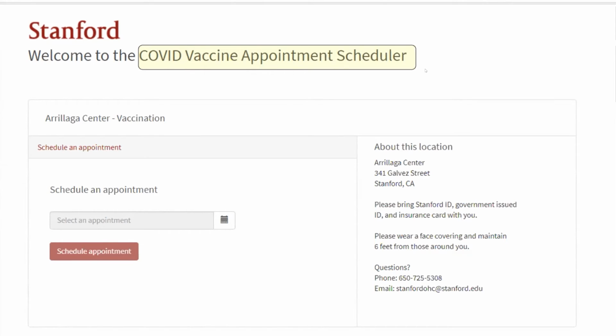The way you log into this, it's basically just select an appointment. Right now, there's a shortage and a limitation in the number of appointments for vaccines within the Bay Area in general, and certainly within Santa Clara County. So that's kind of a problem, but we hope that will increase in the next 4 to 6 weeks. Either way, you can still reach out to your local pharmacy and hopefully still get one, or even Kaiser. But we created our own.